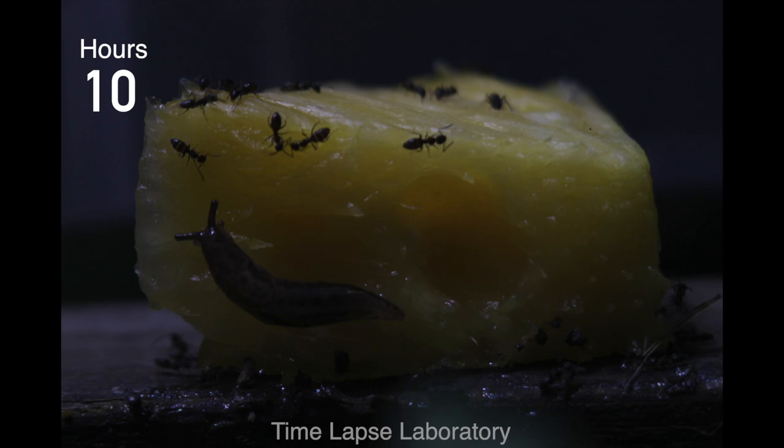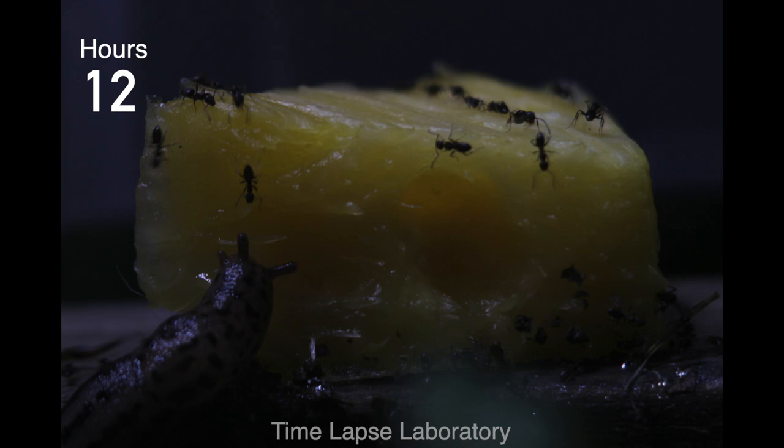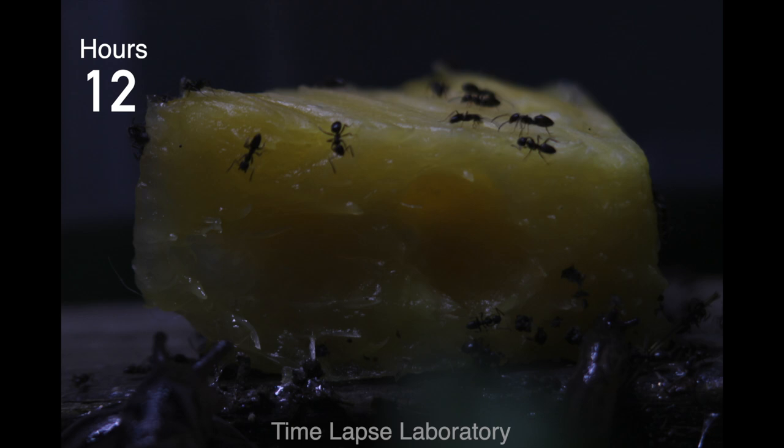The upper set are optical tentacles and have a small rudimentary eye spot on top of them. The lower tentacles are used for a variety of other functions, including taste, touch, and smell, although both sets do have a variety of sensory capacity and function. I noticed that when the slugs are feeding, the tentacles are almost completely retracted, especially when the slug is inside of a hole that it's created.